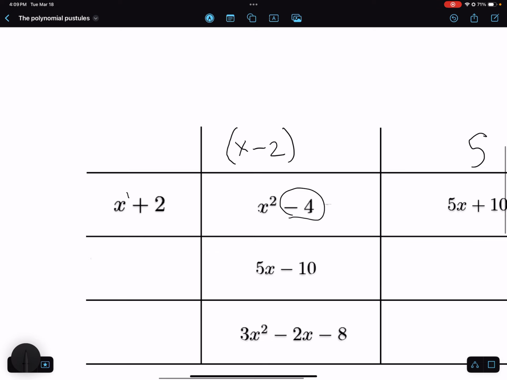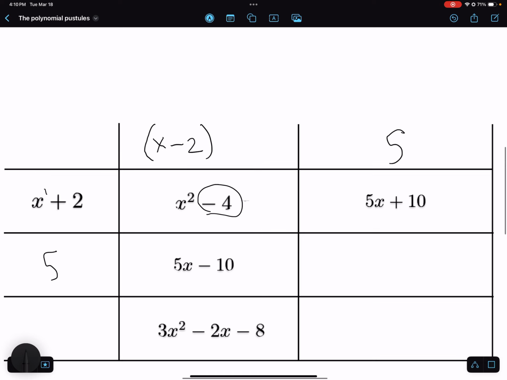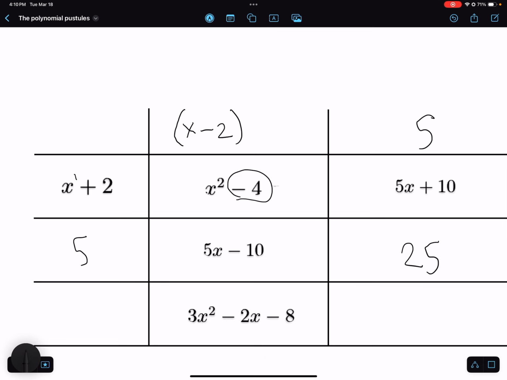Now in this space over here, we have a very similar thing. We need to wind up with 5x minus 10, and one of our factors is x minus 2. All we have to do is see that when we place a 5 outside of this parentheses, distribute that in, we have 5x minus 10. Very easy to see there. So we know a 5 goes in that space. Now the space here is also very easy because 5 times 5, that's easy. Just put a 25 in here. That's another space filled. We have 2 more empty spaces here.